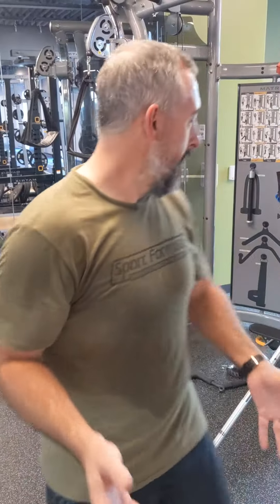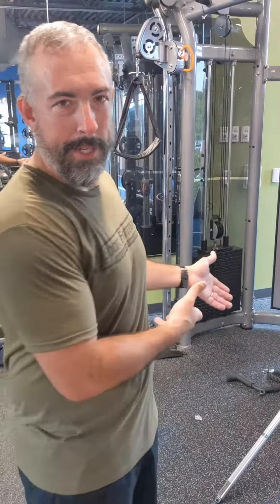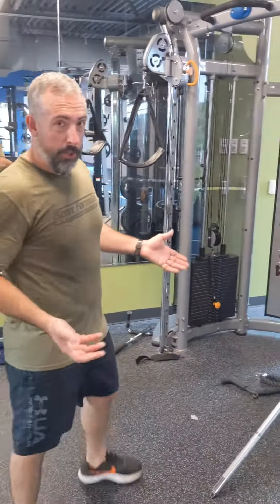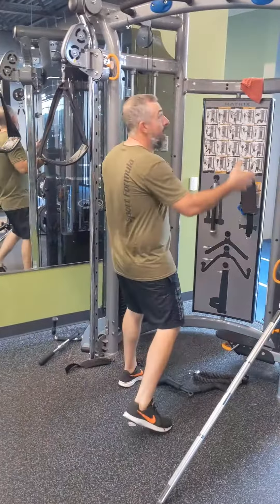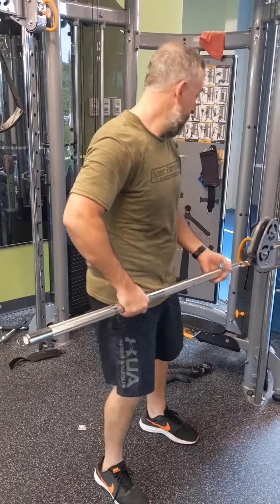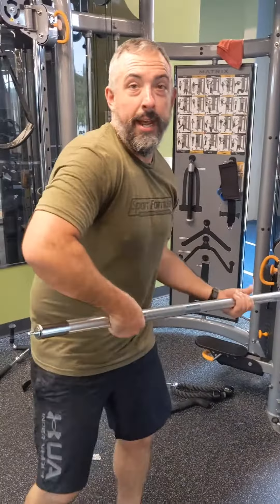This is another exercise that you can do to work your entire body. Phil and I call it the man of war, and I'm going to demonstrate how we do it — you're going to switch them side to side. Essentially all you need is a cage like this, a simple blackout holdout cage, a bar extension. Set the weight to what you think you can do and pull the stack as far as you can.